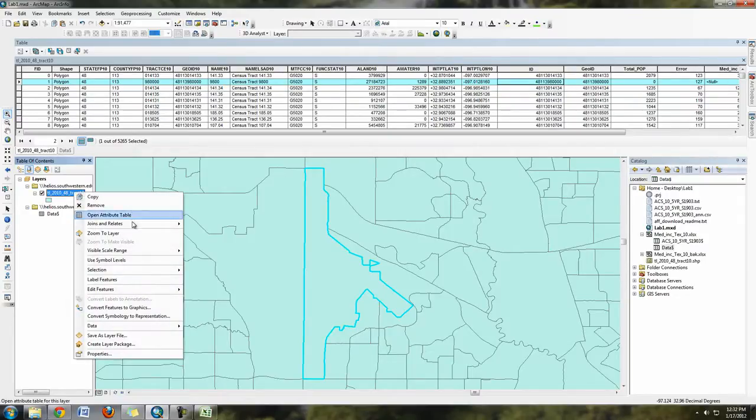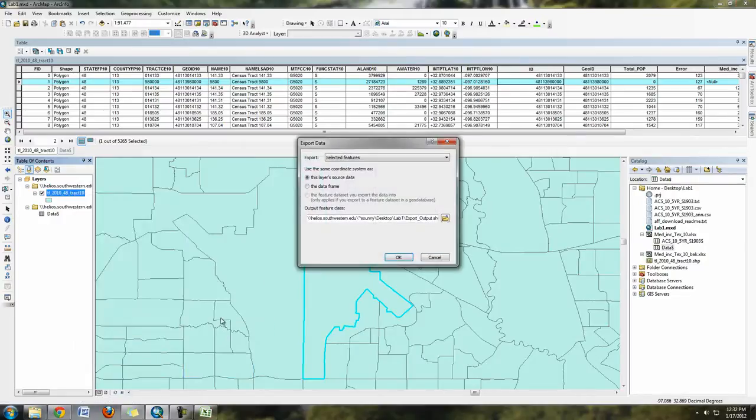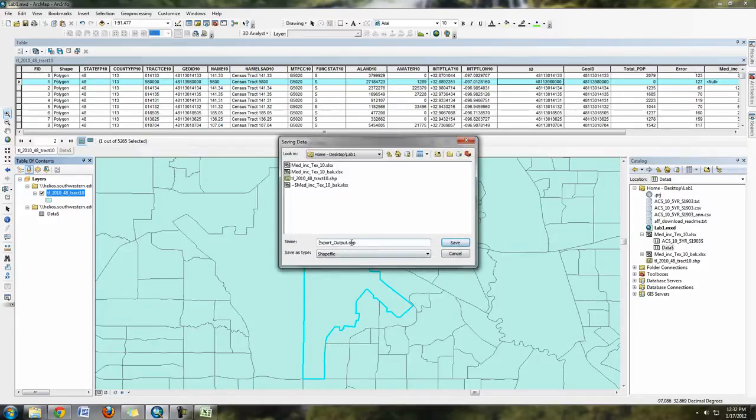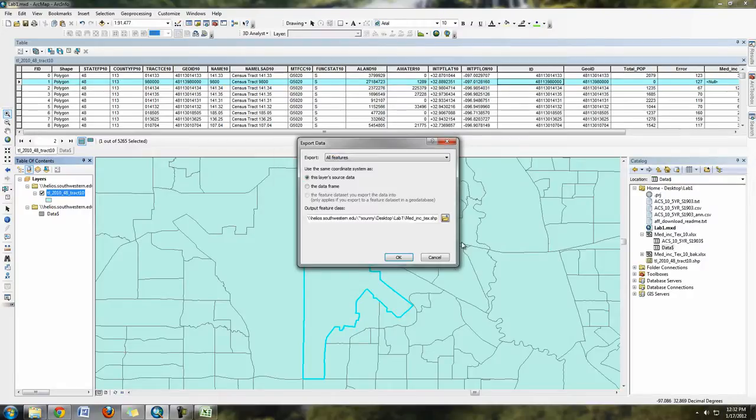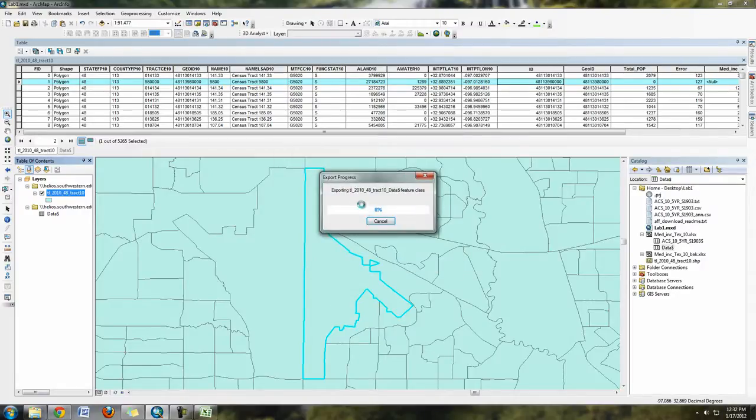I want to right click it, say data, export data, and I want to make sure I export all my features, and I'm going to export that into the lab1 folder, and this time I'm going to call this medium income Texas. This is going to make a shapefile now with that Excel spreadsheet. So now I hit save and OK, and that's going to export out this shapefile.